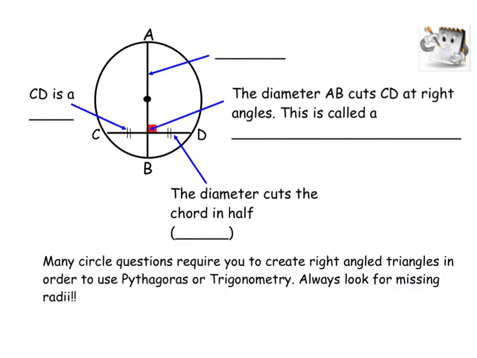Let's introduce you to some circle terminology that you may or may not know already. This first line here going from A right the way down to B cuts the circle in half, creates symmetry. That is called your diameter. We should all know that. The line over here, CD, is called a chord.